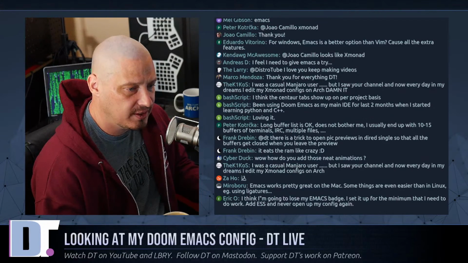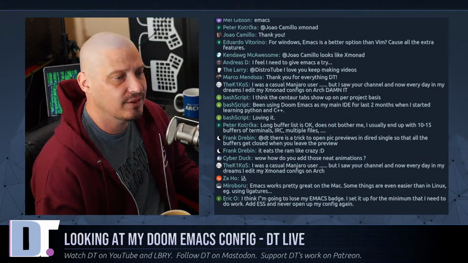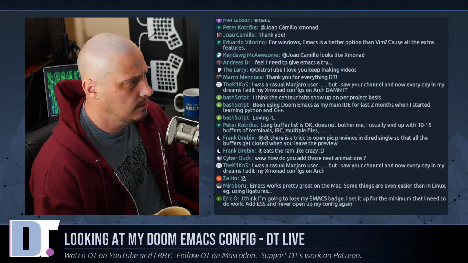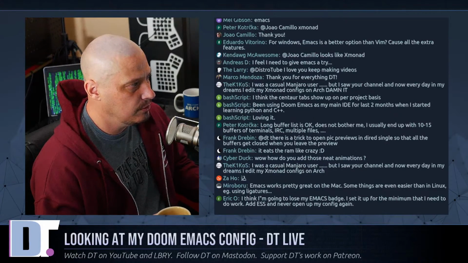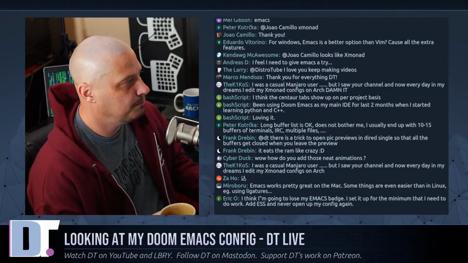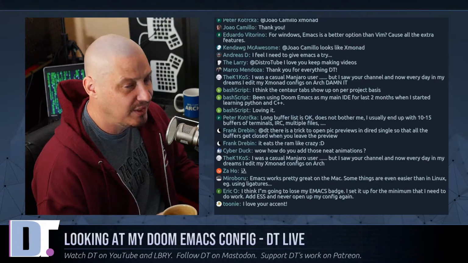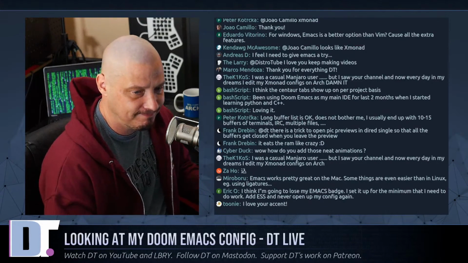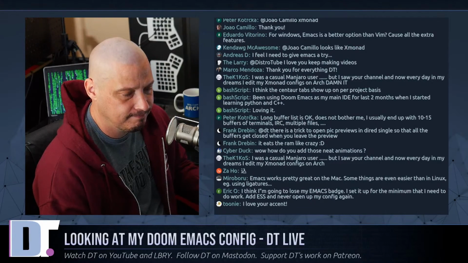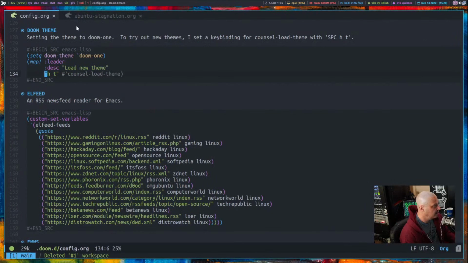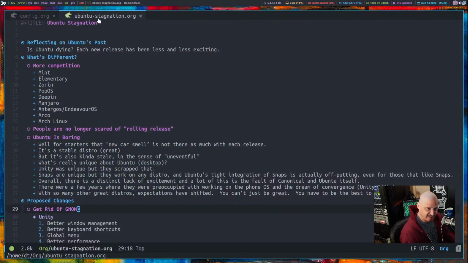Yeah, I think the Centaur tabs show up on per project basis. Yeah, that would make sense too. No, because the config.el is in the same directory as config.org, and I think it groups them by mode. That's probably what it's doing. Because if I go back here, config.org and config.el are actually in the same project. Actually, config.org and this Ubuntu stagnation.org, I know they're not in the same project. They're not.